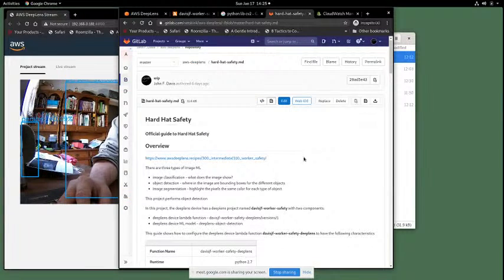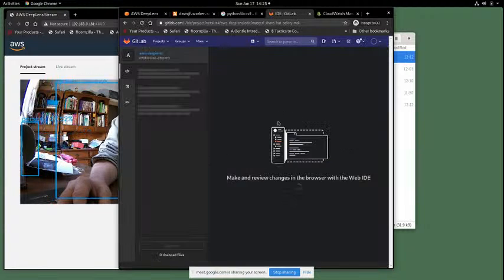So if we were to edit, use the web IDE, oh my god, for a text file, but let's see what it does.